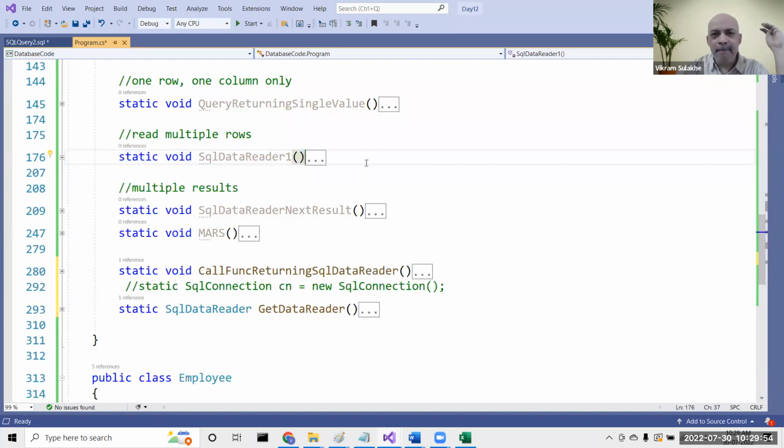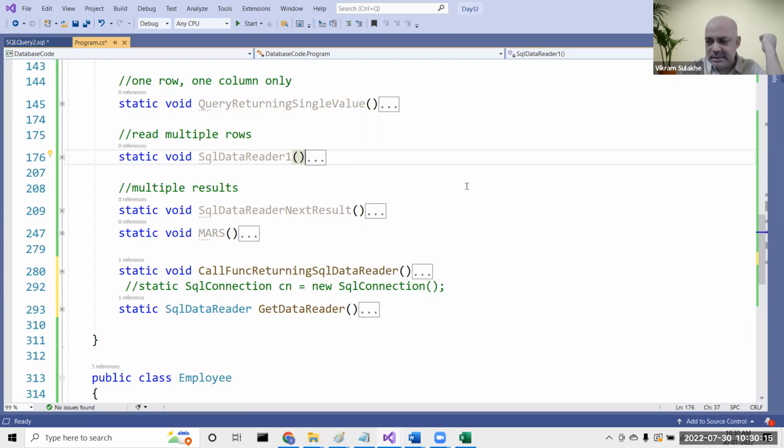All right, back here. Moving away from data readers. You've tried out a couple of concepts with data readers. What we're going to do next is look at transactions in our code.